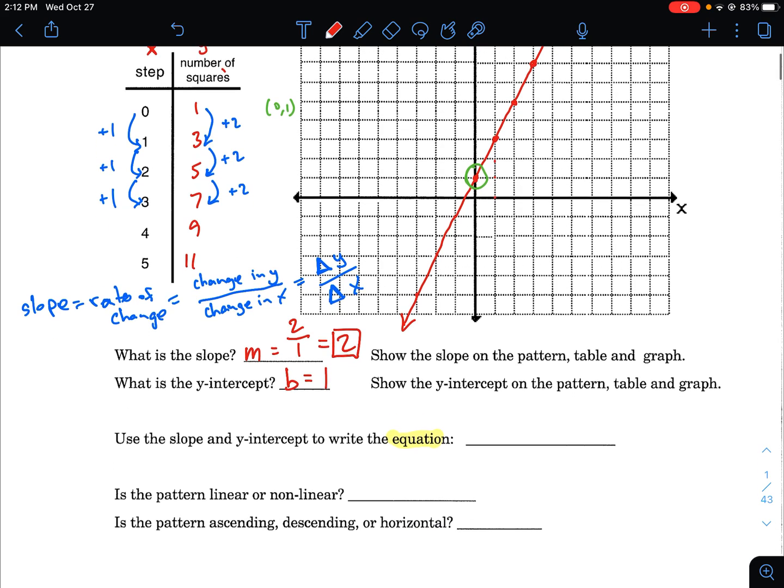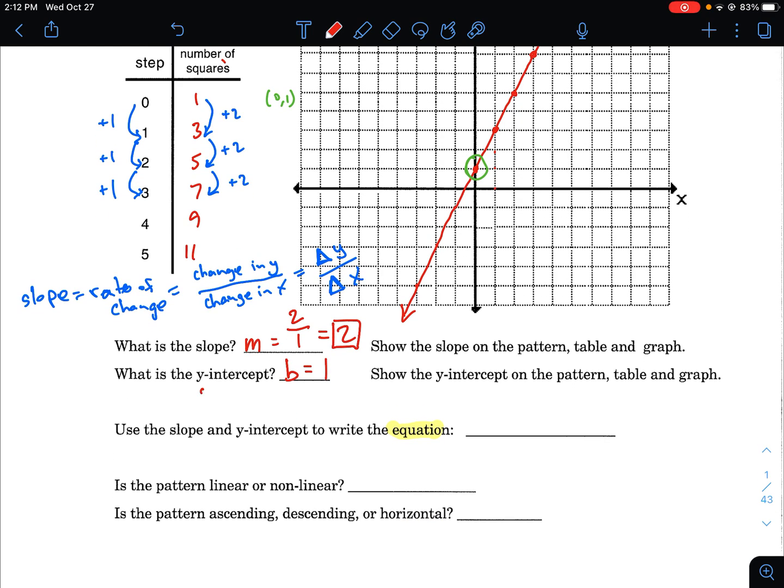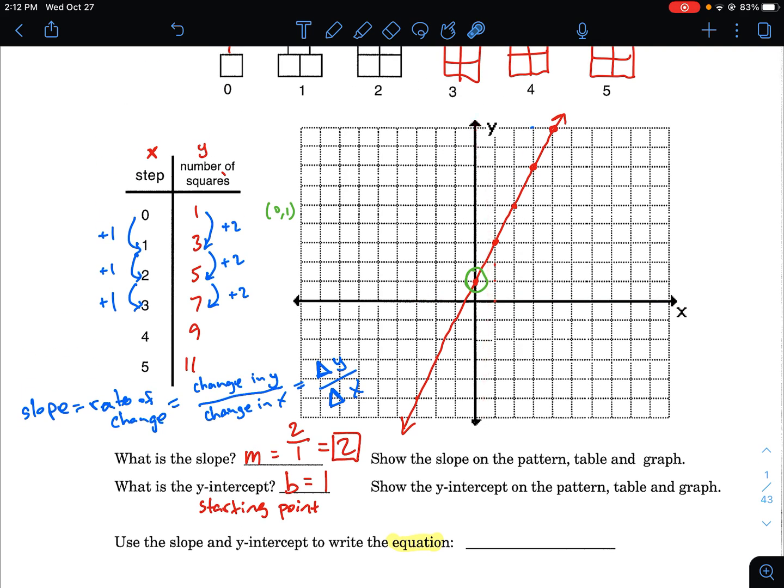You can also think of the y-intercept as the starting point in our graph. So where does it start? It doesn't start at 0 for the y. It actually starts at 1. So if, let's say this was a graph about distance and time, so if this was time and this was distance, at 0 minutes, where does this person start? They start like 1 meter away from their actual starting point in our story. So you can think of it that way.